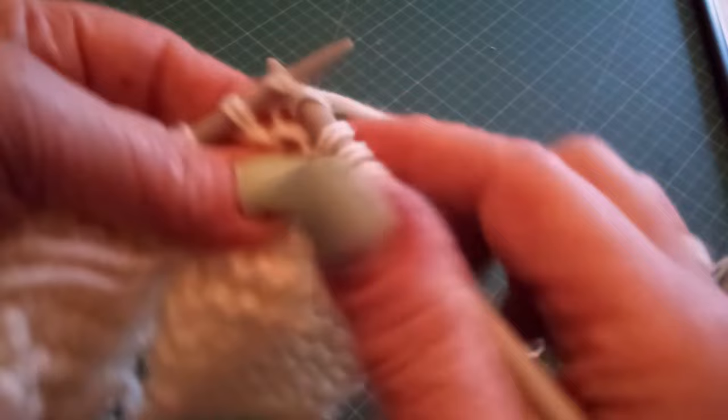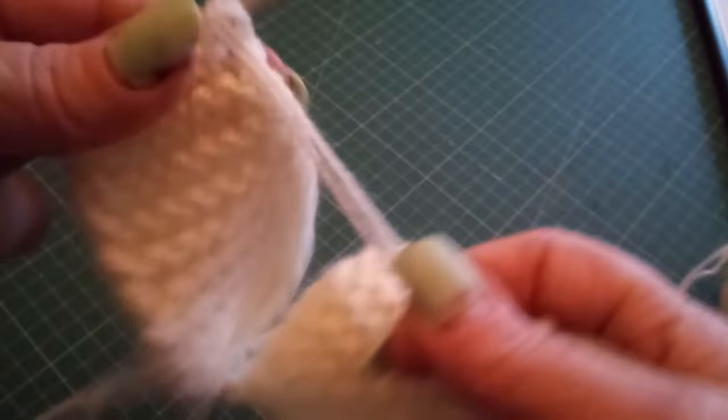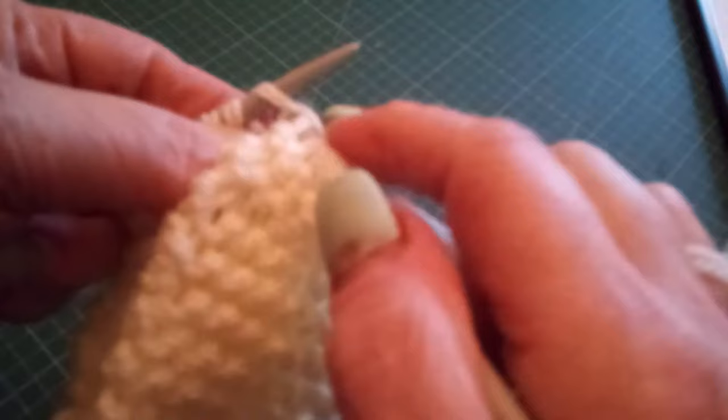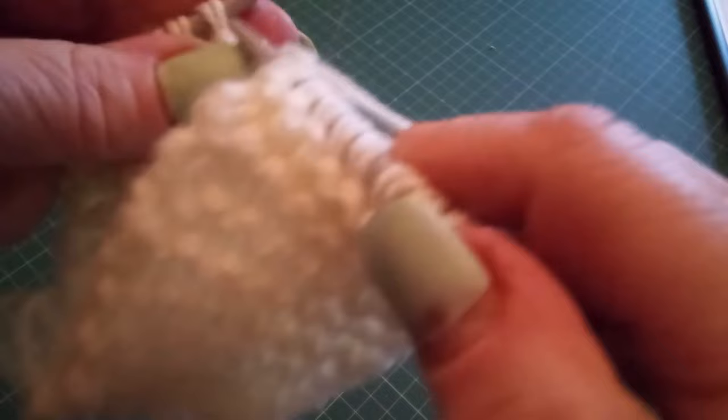I find it helpful to keep my finger on the back of that stitch so that it doesn't move. One leg, second leg. Now be careful because you've got a tail here — you want to hang on to that and not lose it, but you just keep going. Keep this really tight as you change into the next leg because it's going to move. It just will because it's a seam you've joined together.